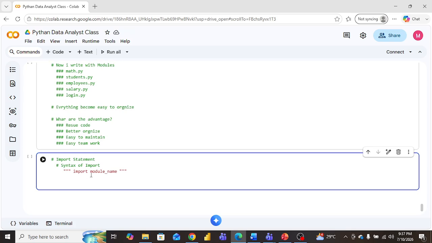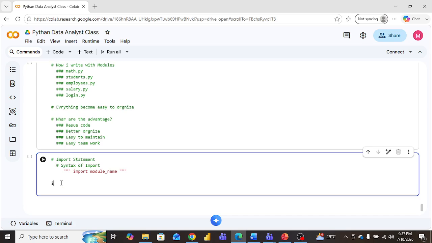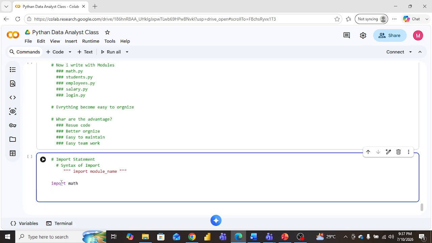Now what am I going to import here? Import math. Am I right? Import math. Then print math.sqrt of 25.